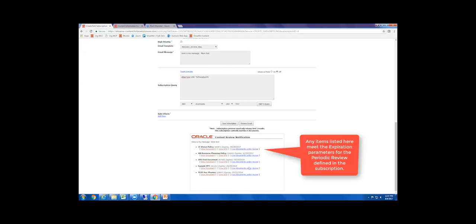I can preview the email that would come out. And so if there are any documents in your environment that match that query, it will return a sample list of the first 5 in that list that happen to meet that expiration configuration I have for the periodic review earlier. In there, you'll get the message text that I pulled from here, title of the document, when it expires, links inside the document to also perform the access to the documents quickly for users who might be managing their email box as a security mechanism for items that are expired.